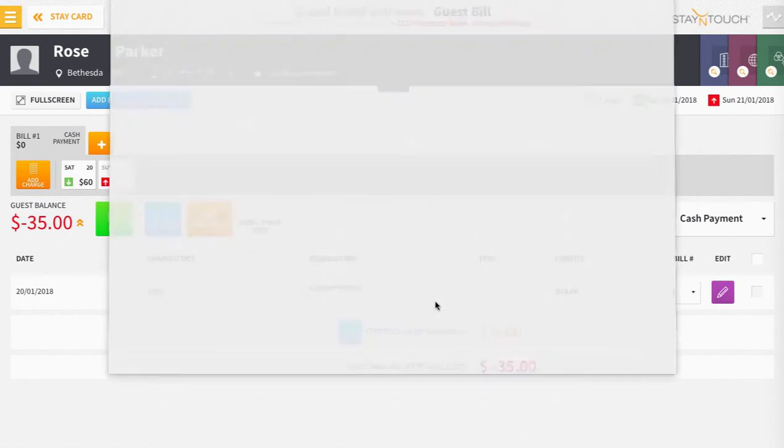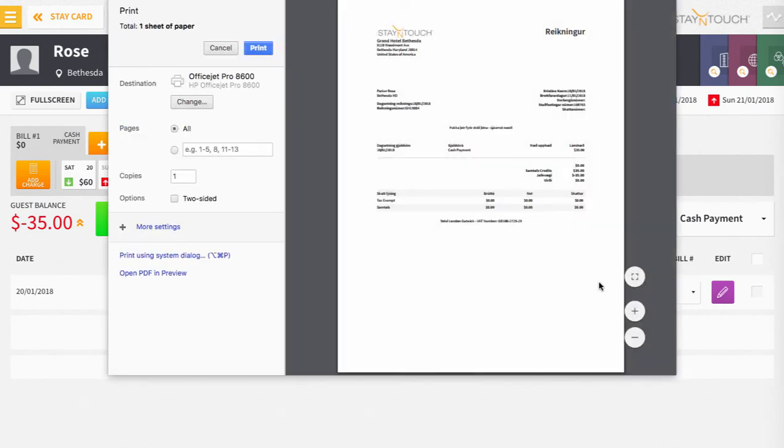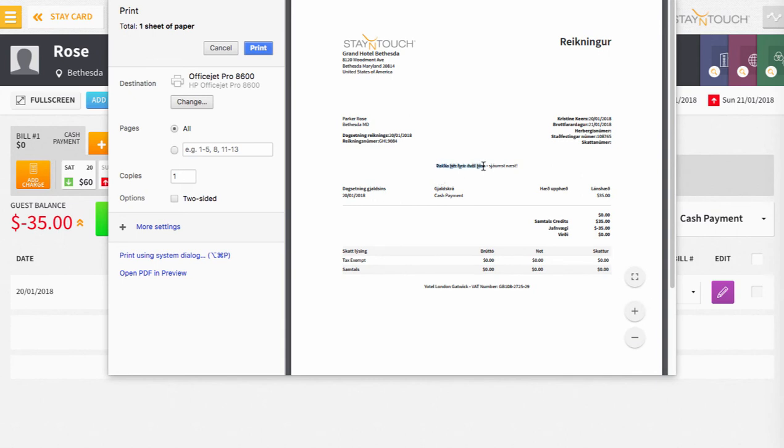Select print, and you can see that in the header here, this is exactly what I just had configured. You'll notice some other fun changes as I was playing around with the labels. That's my name here. This would actually say arrival date if I had specified to create this in English. But the labels themselves are what you'll have your Stay in Touch implementation specialist assist with configuring. For my purposes, as I was testing that, I set my arrival date to be my name so I could spot it easily. But as you'll remember, it's actually the content within that you yourself will be able to control. Implementation Specialist is going to be able to modify the labels for you in the different languages you'd like to use.